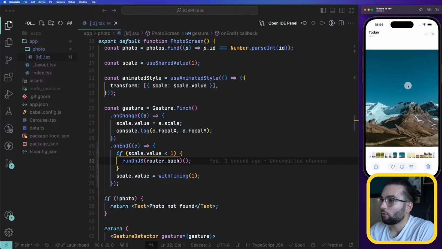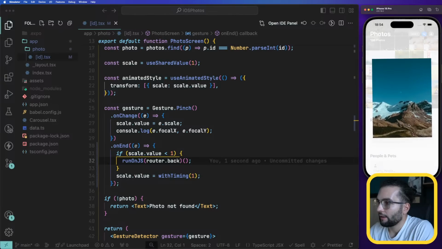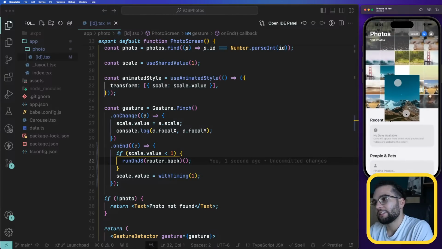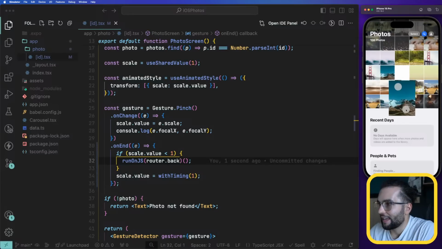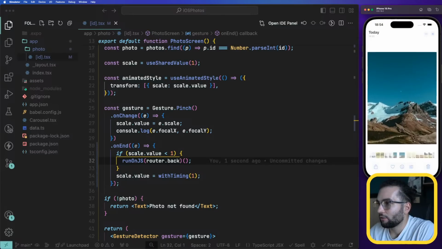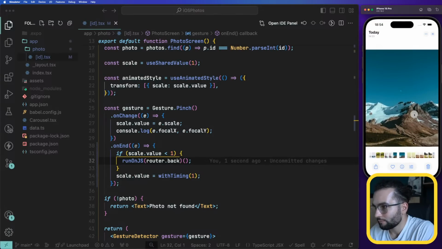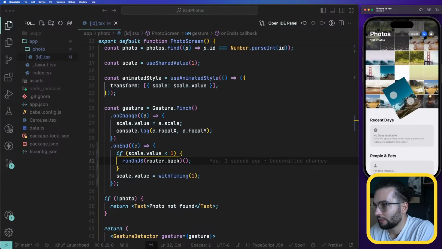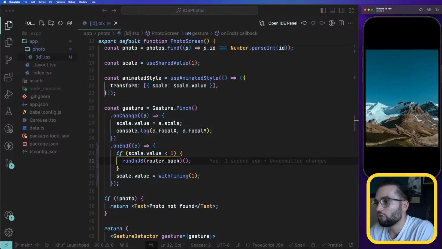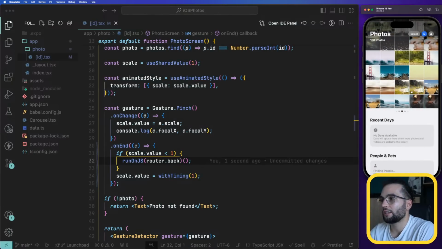Another thing that I might do is, it's not about the scale, because look, if I release it like this, it goes back to my photo. If I do it like this, it goes back to my photo. If I do it like this, it goes there.